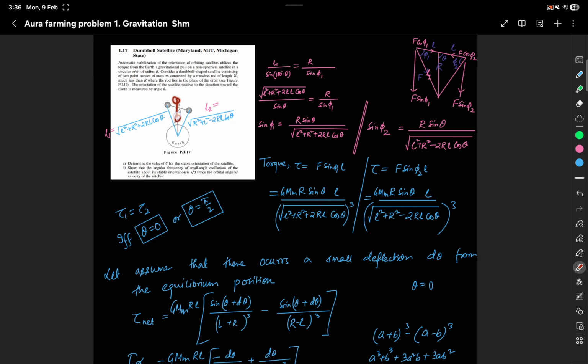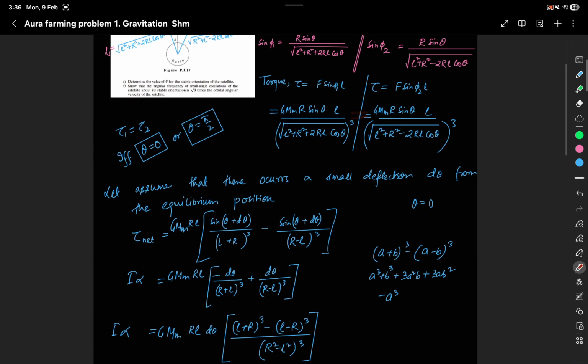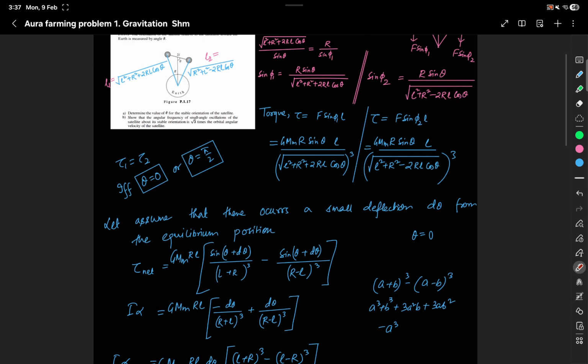So you can clearly see that if this is pi by 2, then earth will attract both towards it, and it will be the position of unstable equilibrium, but theta equal to 0 will be the position of stable equilibrium. If you just equate them, sine 0 is 0, so the net torque becomes 0. And cos 0 is 1, so this total term becomes 0. So at this position, this will be the equilibrium position.